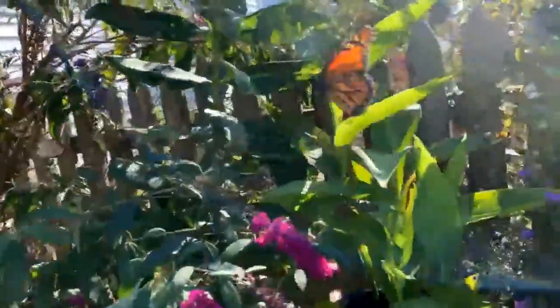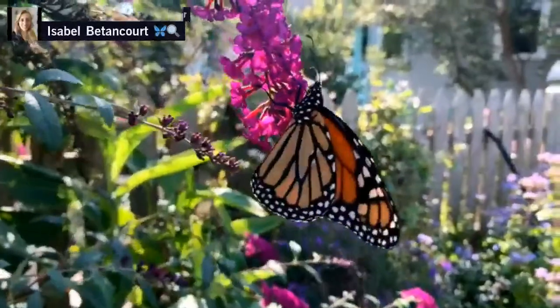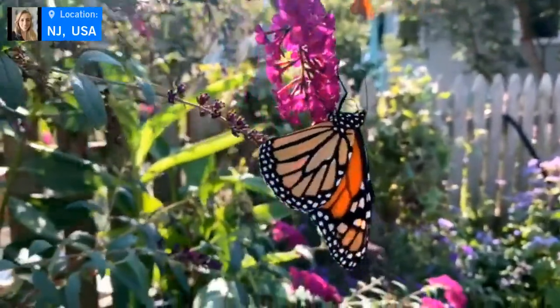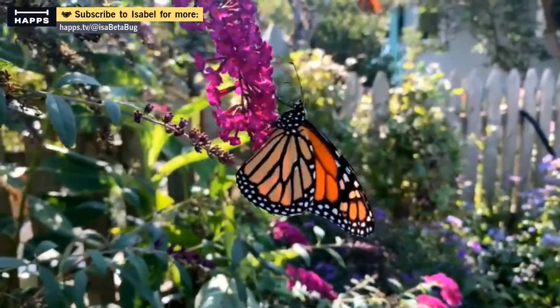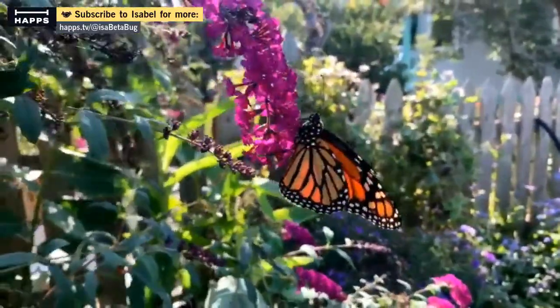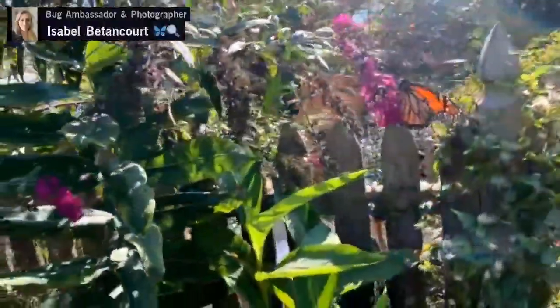I scared the monarchs as I stood up, but here's one monarch — pretty. This is a really wonderful resource for them as they go down to Mexico, and I'm very grateful for this garden, as I'm sure the monarchs are too. As bug ambassador, I say that monarchs thank you for all these wonderful nectar resources — they need patches like this as they make that long several-thousand-mile journey south to Mexico. Lots of gliding, lots of refueling — it's an incredible migration.